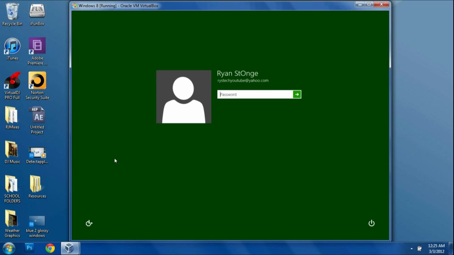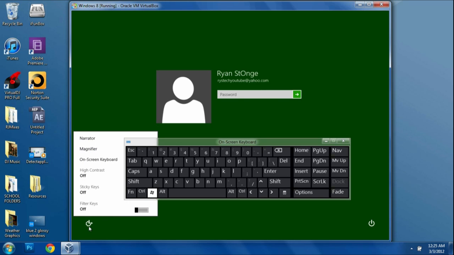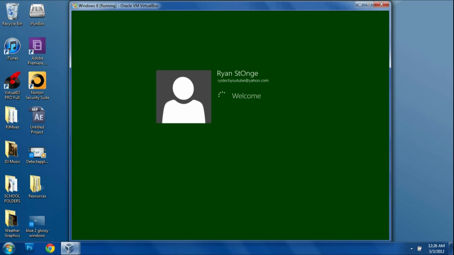I thought that was pretty cool, because if you don't have a keyboard currently hooked up, you're going to be able to use the onboard keyboard before you can set it up on Windows. So if we go back in there very quickly, you can turn on high contrast, sticky keys, or filter keys. And also you can turn on or off your PC right here. You can click shutdown or restart. And let's go ahead and log in now with my password. Now I'm going to log in here. This is going to take a few moments to log in.